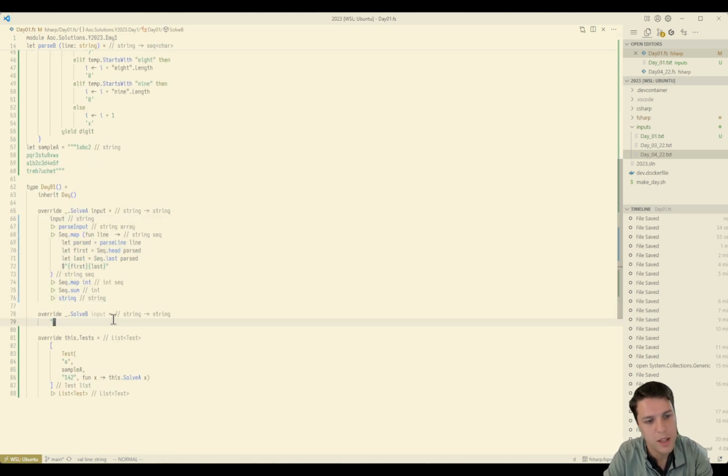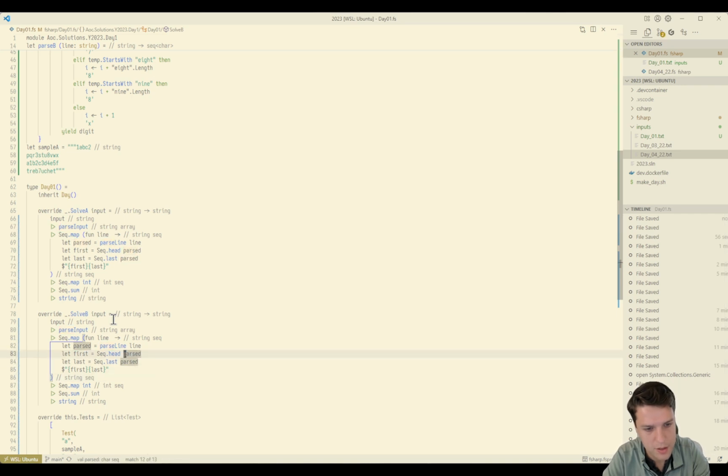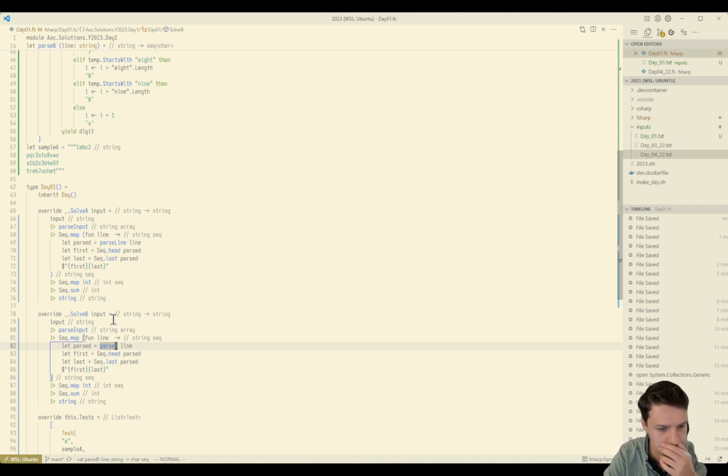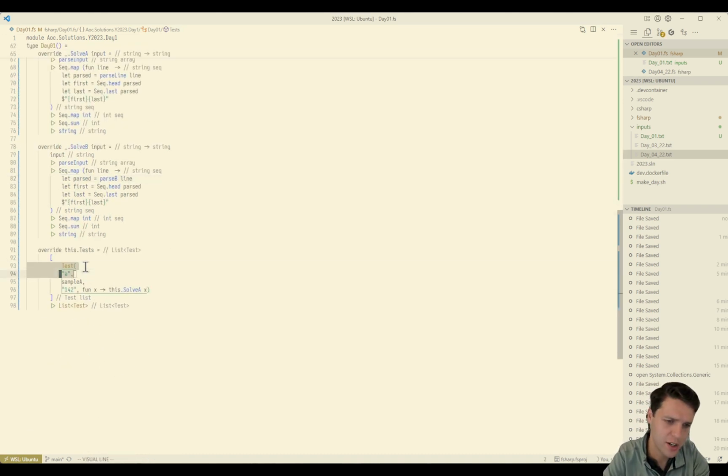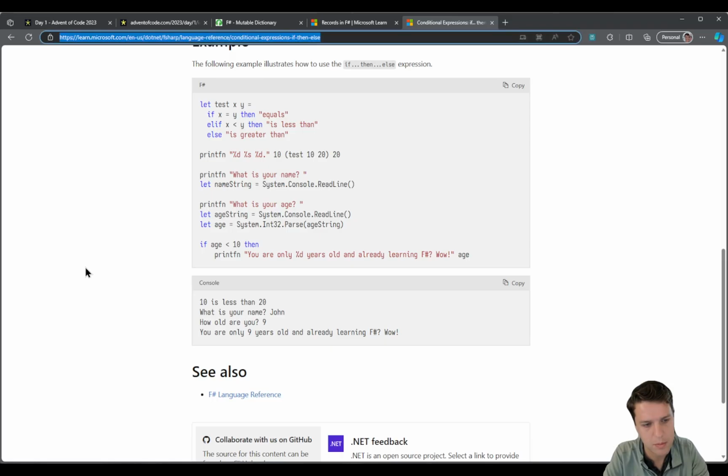So to solve B, we need to do the same thing, but instead of parsed, we need to parse B on line and then take the first and last element. I doubt this will work first try, but let's see. So take this, test case B. Actually, I think they gave us a new sample to work with.